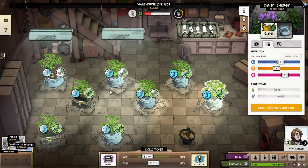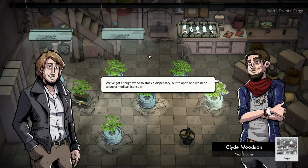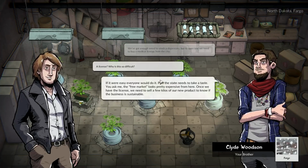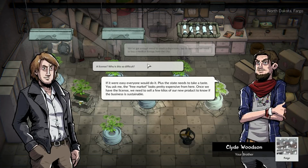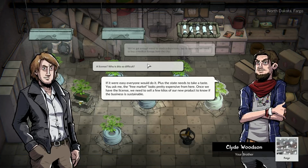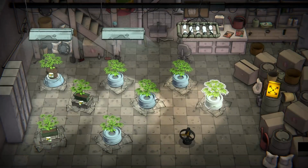Okay. Got enough weed to stock a dispensary, but to open one, you need to buy a medical license from the city. That was difficult. We're easy, we would do it. The state needs to take a taste. You asked me, the free market looks pretty expensive here. But once you have the license, we need to sell a few kilos of our new product to know if the business is sustainable.